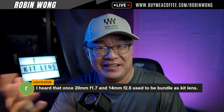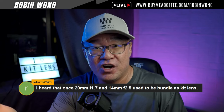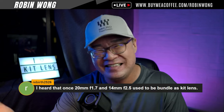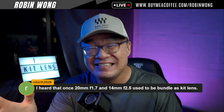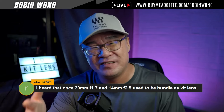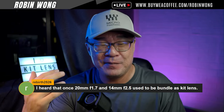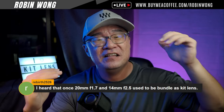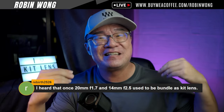Traditionally, Canon has, for the DSLRs, the 18-55 f3.5-5.6, same with Nikon 18-55. There are some variants there, and here, the 16-70 or something. Same with Sony, I think there's an 18-55 kit lens. And for Olympus, it has always been 14-42. Panasonic has some 14-45, 14-42. And then more recently, we have the Panasonic 12-32. These are the lenses that are paired with the lower-level affordable cameras, right? That's why we call them kit lenses.